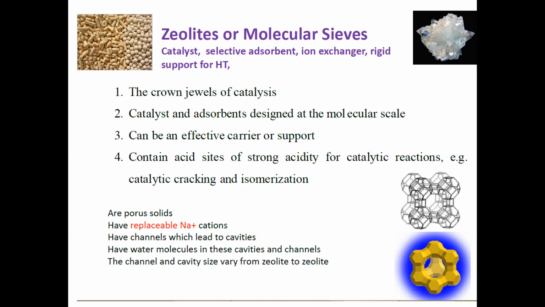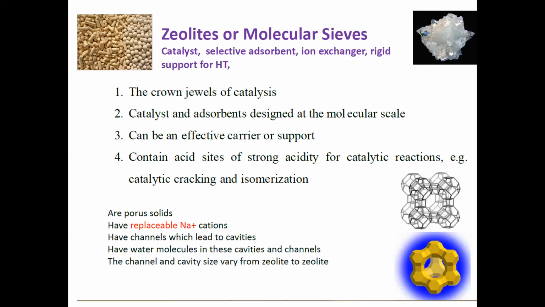So selective absorbance, okay, ion exchange which is used for water treatment, and as a catalyst support. If it itself is not a catalyst, it supports the catalyst, for example in car engines and stuff like this. So this is the most important class of catalyst in industry. So it is also used for carrier of ions. You can carry ions from one side to the other.